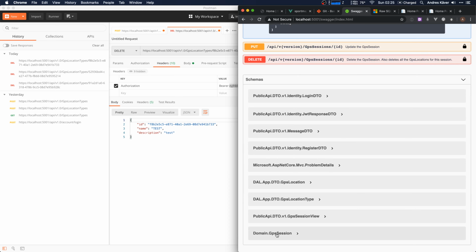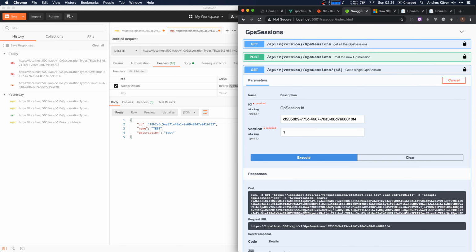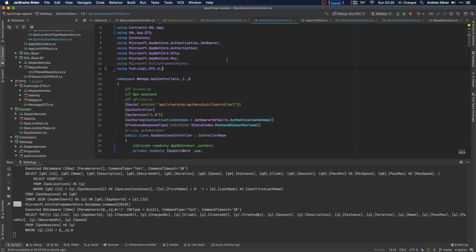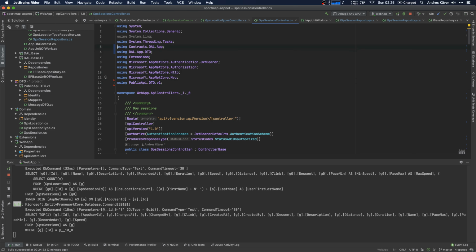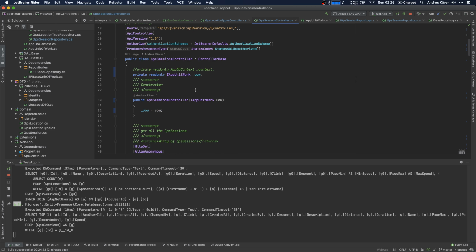Okay, somewhere here is also domain GPS session. Weird, shouldn't be anymore. Let's figure it out. I'm not using domain here. So where is the domain coming from?